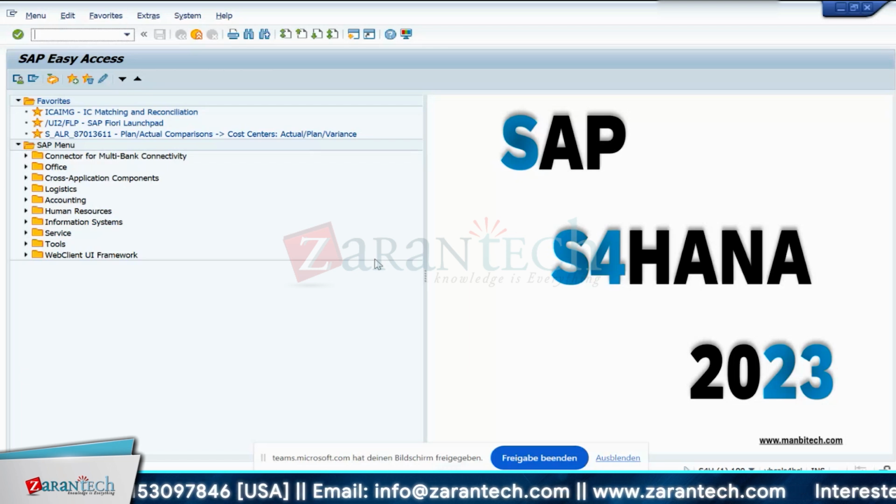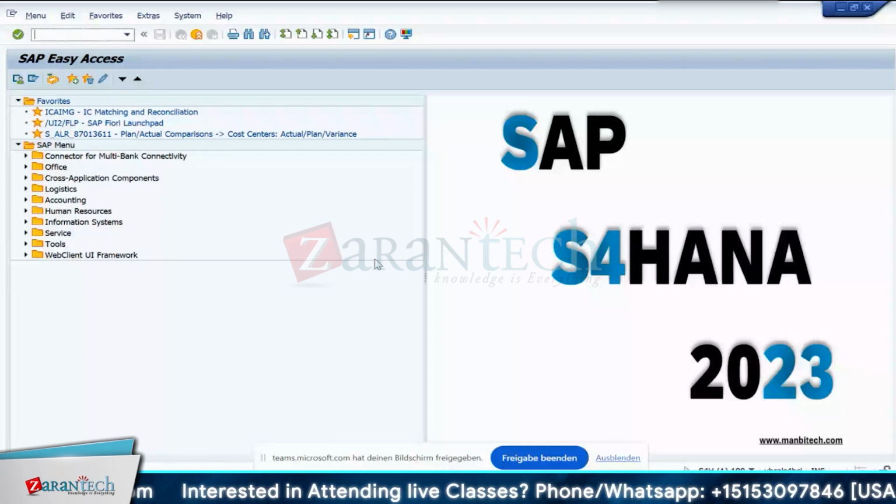The profit center is like an internal reporting unit, after the company code. At the company code level, we arrive at a P&L statement, balance sheet, and other legal reporting requirements. At the same time, the profit center is also a reporting unit under the company code. You can define it at a plant level: if you have multiple plants in one company code, each plant you can define as a profit center.